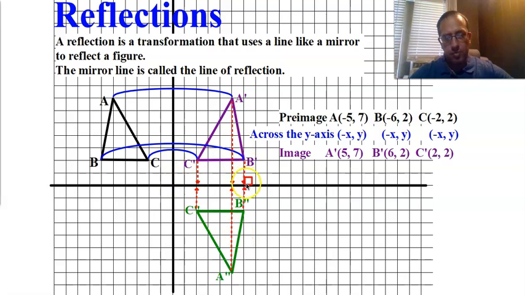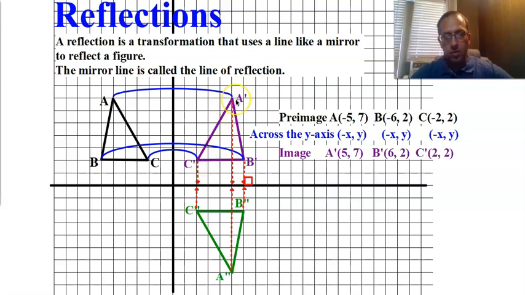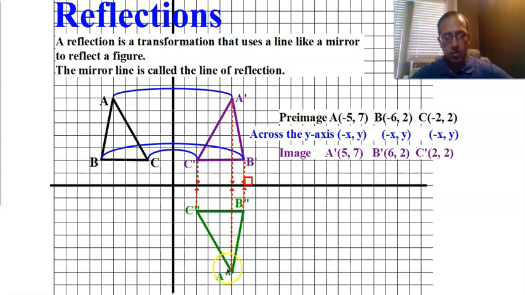Notice B prime is two units away from the line of reflection, and B prime prime is also two units away from the line of reflection. We can draw a line straight from A prime to A prime prime, and notice that all of these lines for these points going to the reflected image are perpendicular to the line of reflection — and that's going to be true every single time. Also, notice that A prime was seven units above the axis, and A prime prime is seven units below — the same distance on both sides, and the connecting line is always perpendicular to the line of reflection.